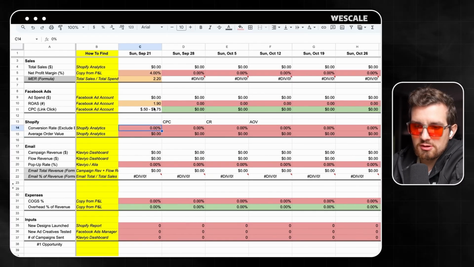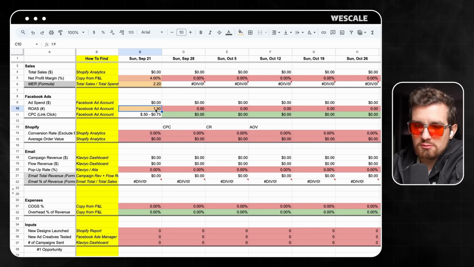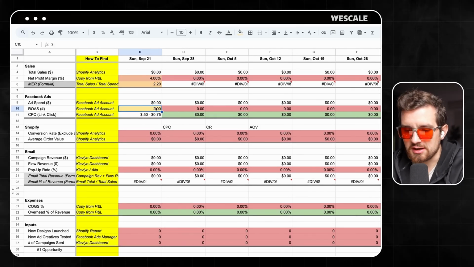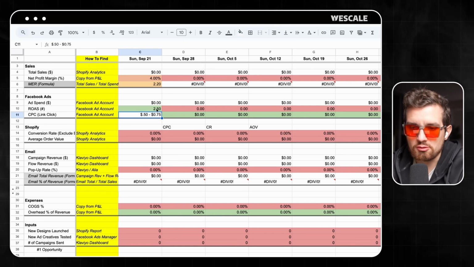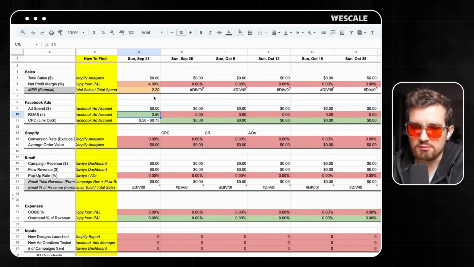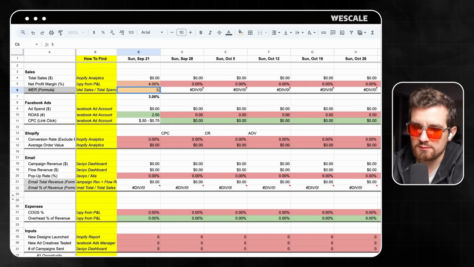So once our cost per click is in this range and conversion rate is 2.5 plus and average order value is 45 plus, then mathematically our ROAS should be at least at a 2.0. At least it should be higher than that. We want this to be around a 2.3 to a 2.5 overall, because the range that we're shooting to stay in is around a 3 overall for this number.